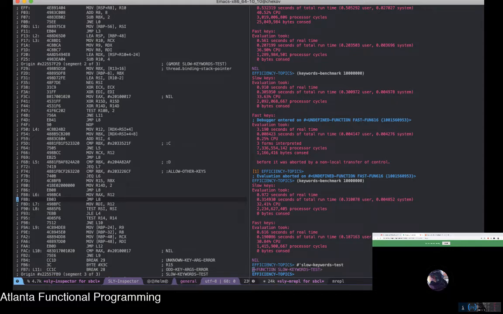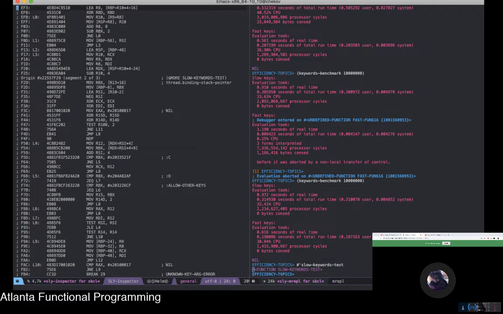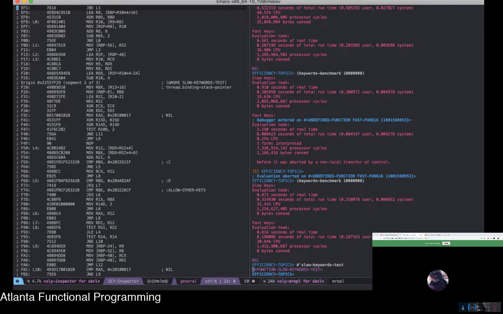Right. No, I mean, this code is fairly straightforward. I see these are just individual blocks that are being generated for each of the individual arguments. I'm not even looking at the actual assembly. I'm just looking at all these labels and the fact that they've got a section for C, a section for D, a section for allow other keys. Yeah, that's exactly what I'm looking at.